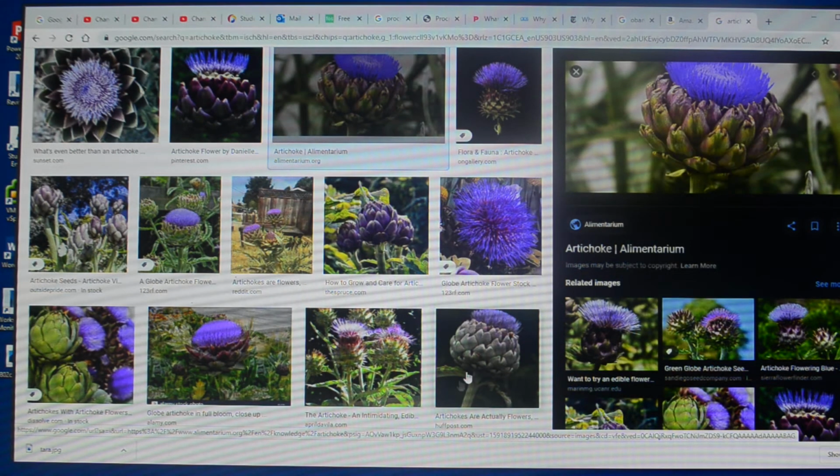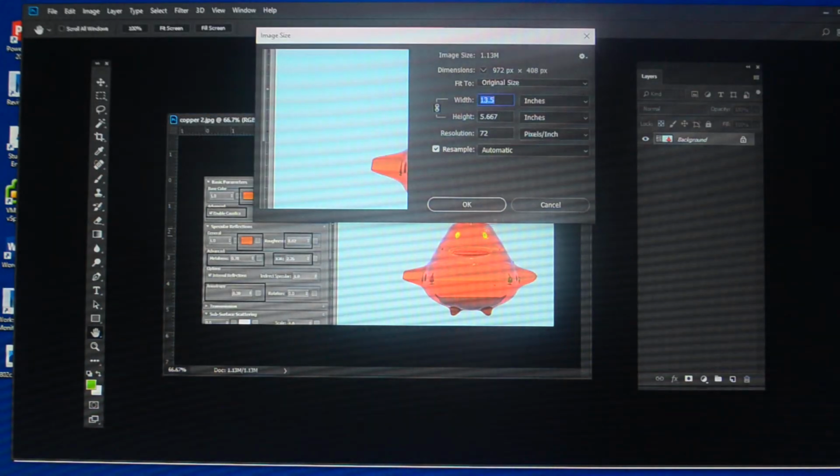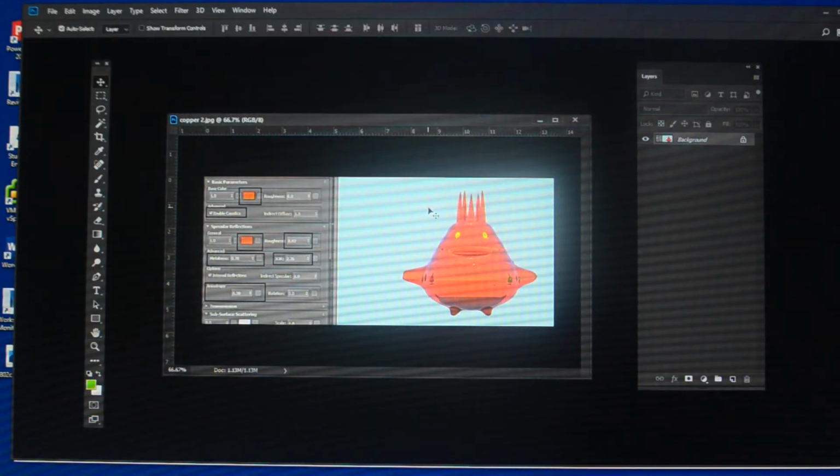So right-click, and you can either save the image, which is the better way to do this, or you can copy the image. And this is where I talk about copyright. For educational purposes, you can borrow stuff off the internet. As long as you're using it for learning, as we are here, you can do that. That is legal. It's withstood the test of time, and nobody's going to sue you for using a little bit of their work, or they might, but they won't win.